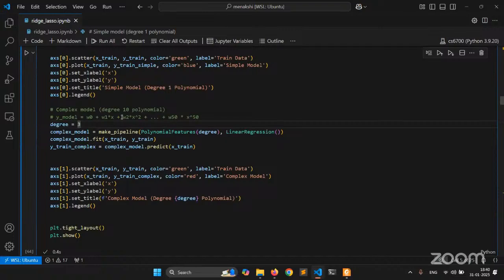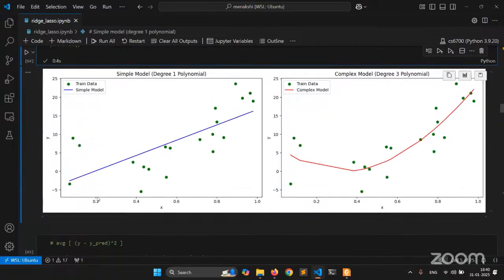And in this case, we have only one value x. What if we have multiple x's? Your data point is not just made of one x, but multiple features. Say, for example, to predict y, you needed to know the age of the person, the height of the person, the weight of the person, to predict whether the person is healthy or not, or to give the BMI of that person.